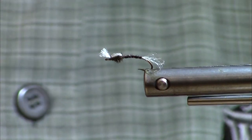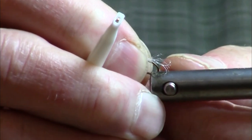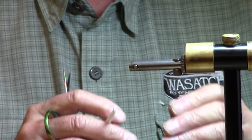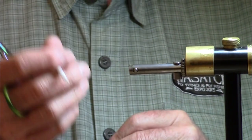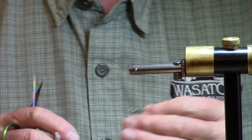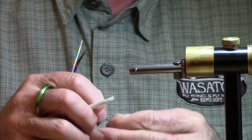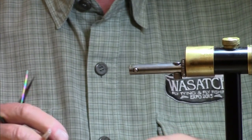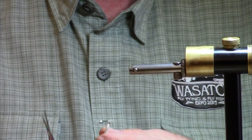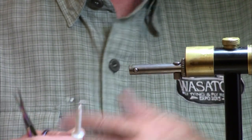What makes you decide the rib color when you're fishing? Why would you use blue instead of something else? Just sometimes it seems to work, and there's a big difference fishing the copper and the silver. There've been lots of days where the silver will get fish every cast, and the copper will not, or vice versa. I fished LC Ranch a lot, or I used to take customers up there. A lot of good guys in business take people golfing. I took my customers fishing to LC Ranch, and it was a really good pattern on LC, but it was amazing how many days one color or the other worked substantially better.